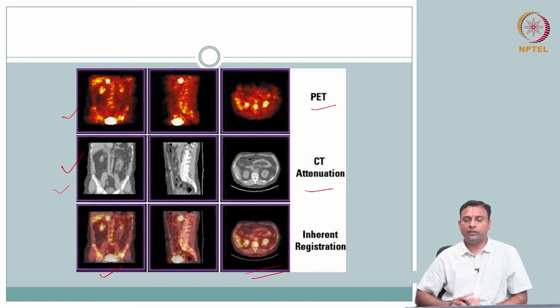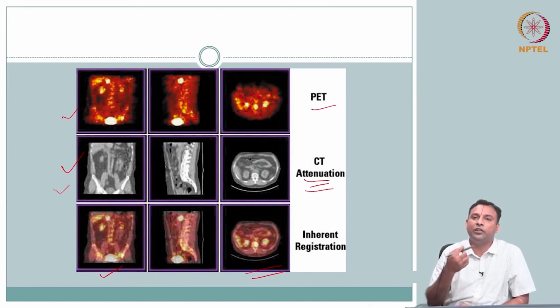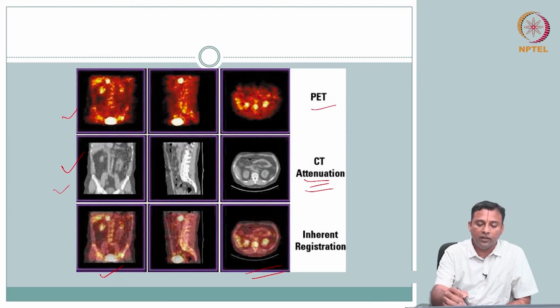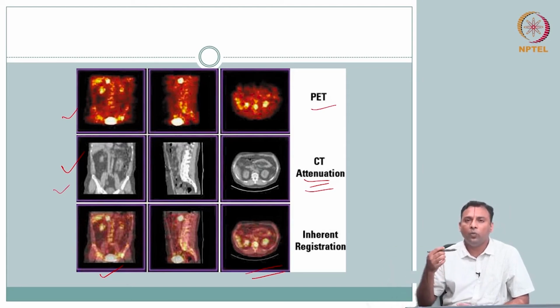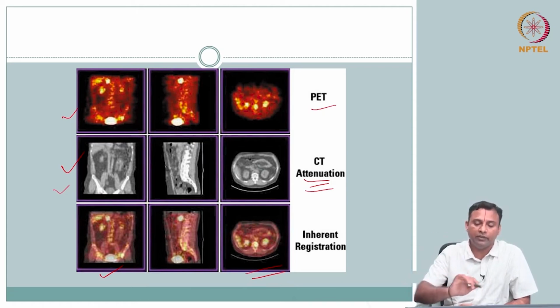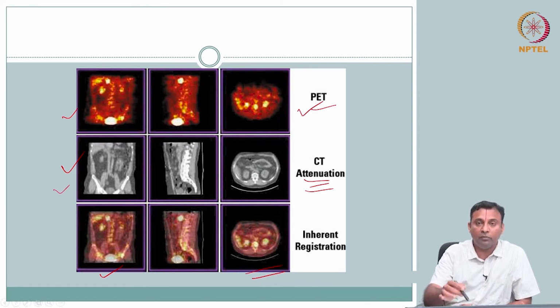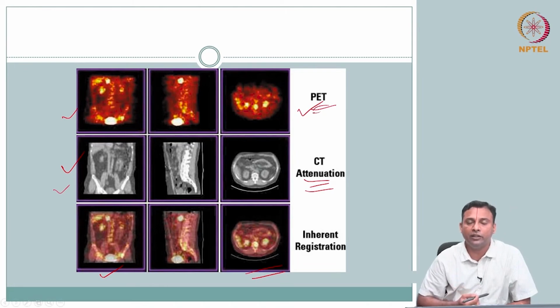What we will try to do now is step in and understand the physics. In the first part, we understood attenuation, which forms the basis for the image pixel: where it comes from, what the meaning of the pixel is, what its units are. Hopefully you are able to appreciate that. We will now do the same thing. When you see a red color or a yellow color or bright yellow, what does it mean, what are the units, how did we get it, what does it capture, how can I increase or decrease it, what plays a role in that. All these aspects, from fundamental physics to instrumentation, imaging and image quality, we will cover for nuclear medicine. PET is only one of the techniques in nuclear medicine.